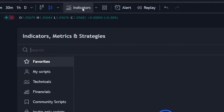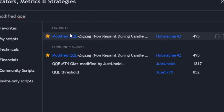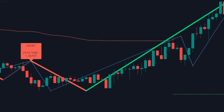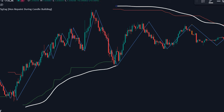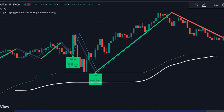Click on the indicator tab and search for 'modified QQE zigzag.' Once you type this, you'll find an indicator by the author hutmatcher42. Click and apply to the chart. Once applied, you'll find that green and red lines appear on the chart — these are the secret to maximizing your strategy. We'll consider only those signals that are following the trend. If the line is green, we'll only be executing trades on the green candles.